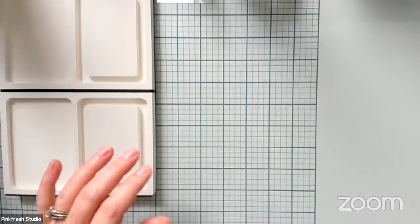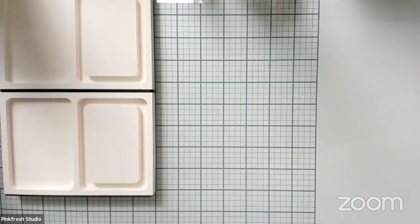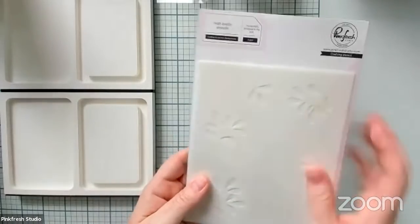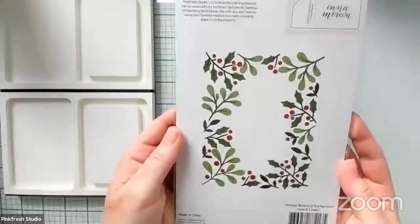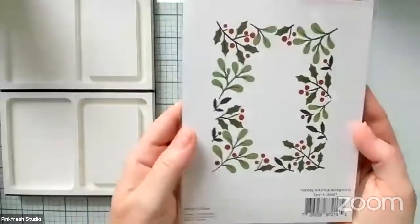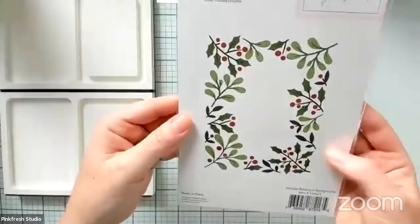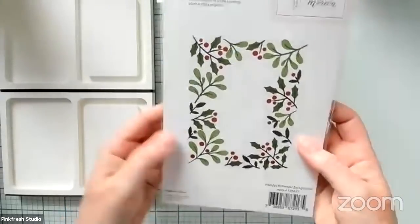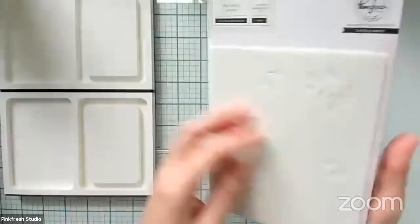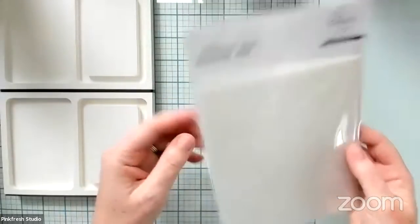All right, friends, so we are going to use the Holiday Botanicals Background Stencil set today. And this is what it looks like when all is said and done. I am going to change the colors up a little bit, but it will, of course, still resemble this. And it's going to be a lot of fun.